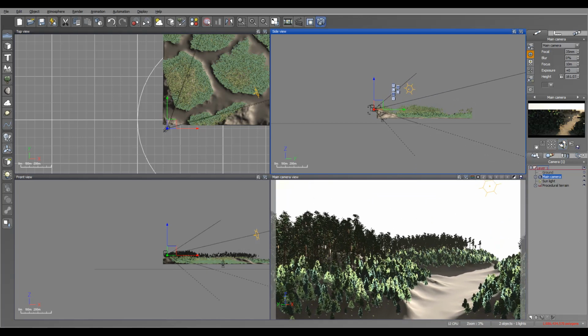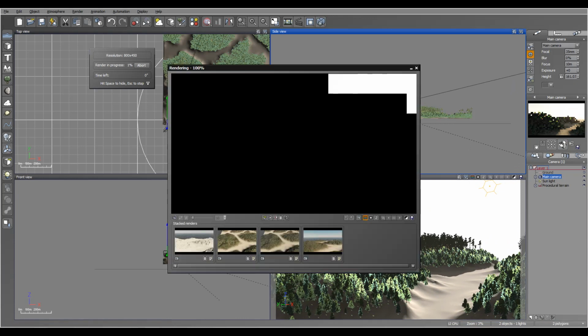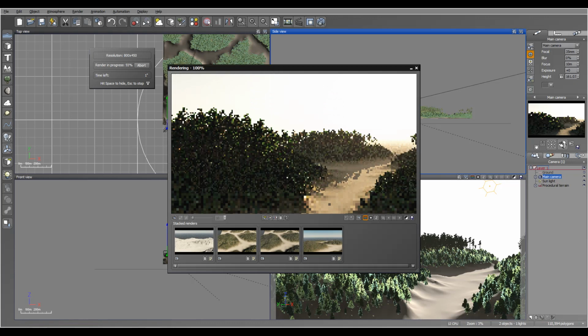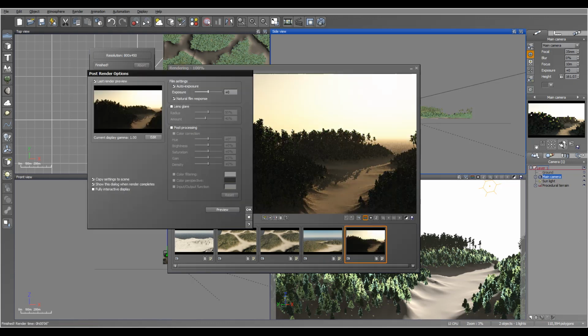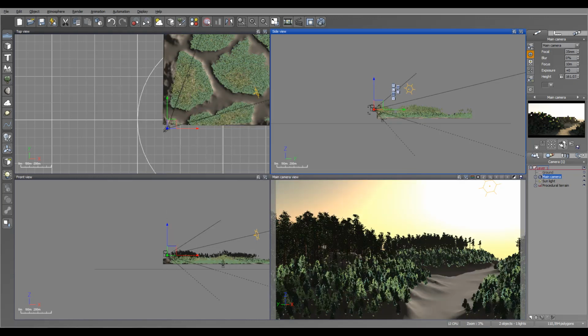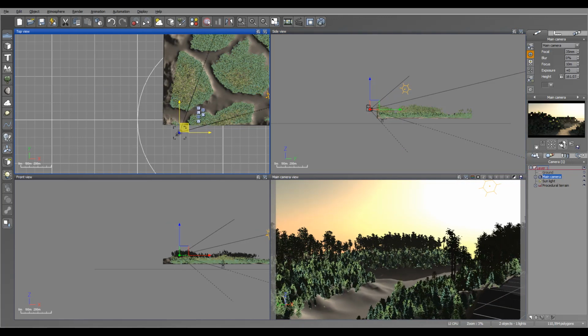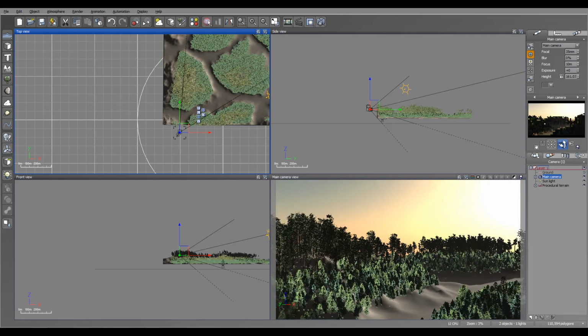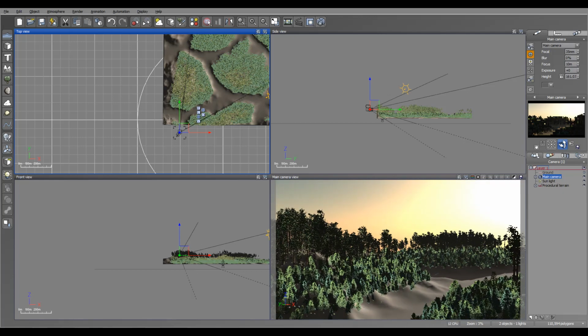Like this one. Let's go ahead, preview again. The reason preview, because it will re-render, it is dynamic ecosystem, so it will re-render plants. Okay, look okay right here, a bit lost. So let's go ahead, take camera, move little bit back and around here.